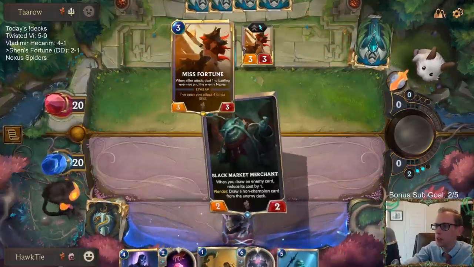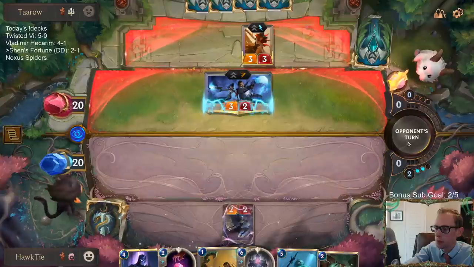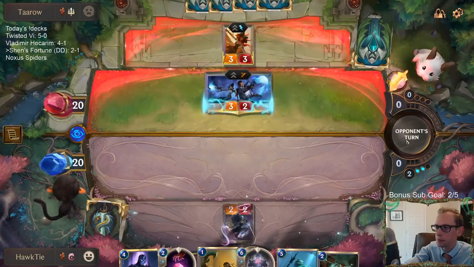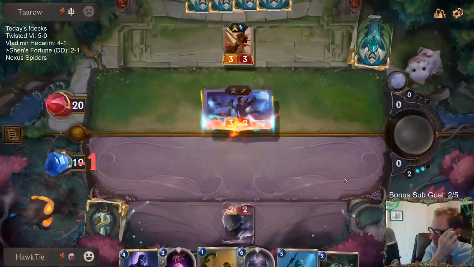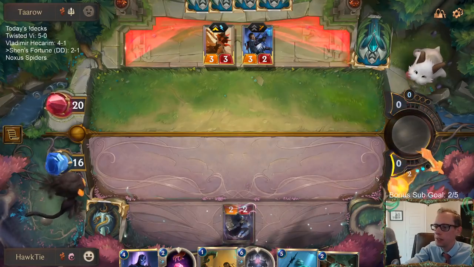They did have a one drop and then a 2 mana champion, 3 mana champion. Bring in the heat. Strong, guns blazing. Quite strong. Yeah, if you're playing elites, you get the Zithria stuff with the elites.